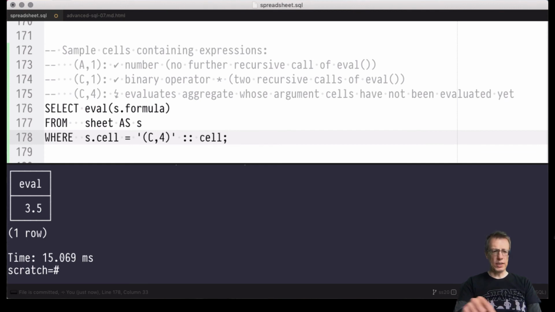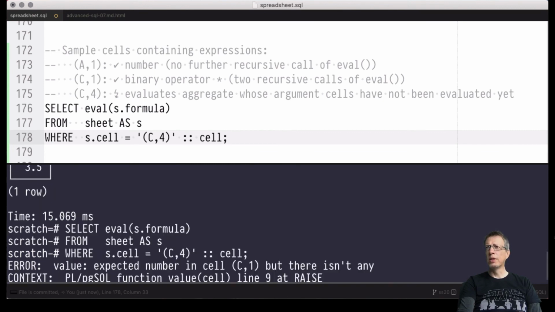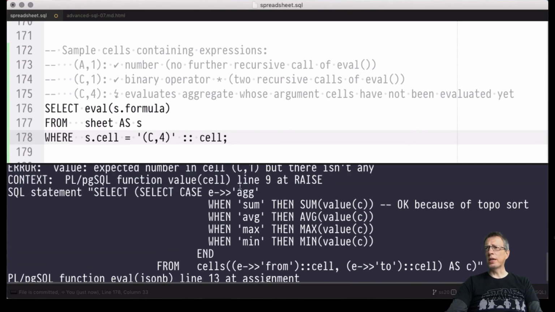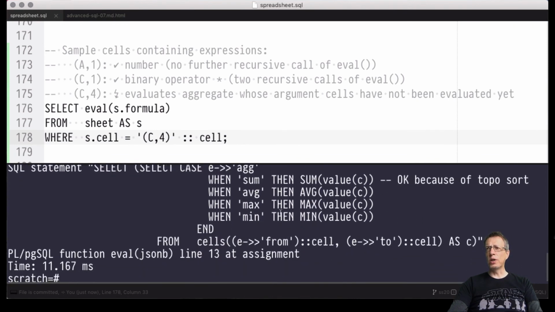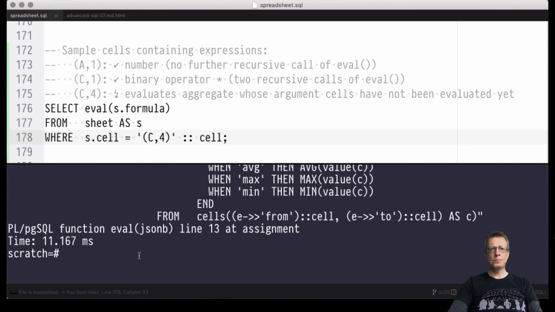This is not the case in the current state of our query here. So indeed we get a complaint that we expected a number in cell C1, but there isn't any. There is a multiplication that first has to be evaluated before we can evaluate our aggregate.